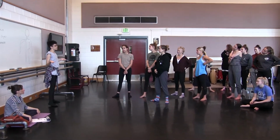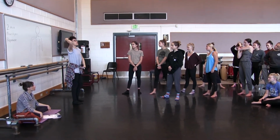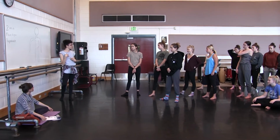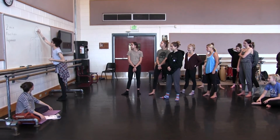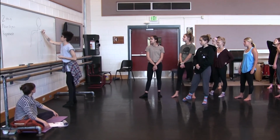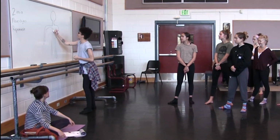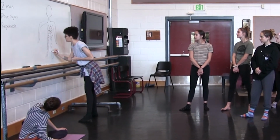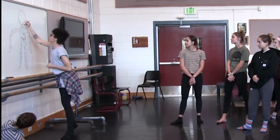I want to work with that idea and imagine that we've got a mini golf or putt-putt golf course inside of our bodies. And so I will draw what my course might look like, but you're different from me, so your course might look a little differently. But it is just spiraling and rounding and circling and running out of ink. And moving throughout every single part of your body and your limbs, and really having a 3D experience inside of your little dots.